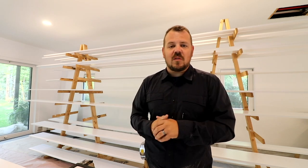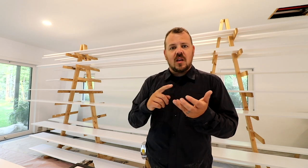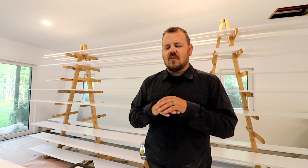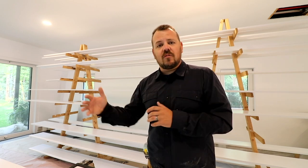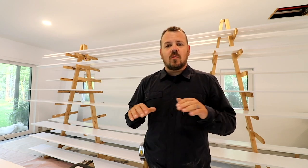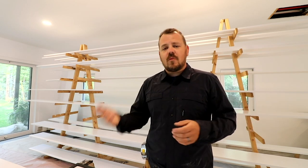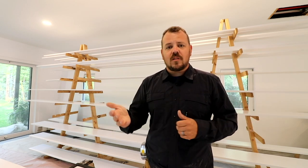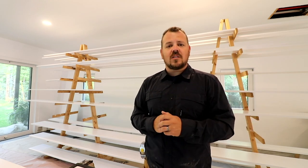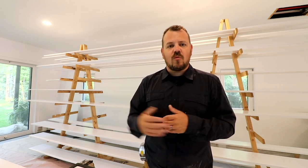We make mistakes as builders and as people — we're not perfect. What's important is how you handle the mistake and find the correct solution. In this instance, we found a great solution that we actually love the results of: zero-entry doors going outside, we maintained our concrete floor, and now we have a nice warm floor. We didn't get it right the first time, but sometimes the concrete guy makes mistakes, the builder makes mistakes, the crewman makes mistakes — they happen. It's how you move forward that matters.